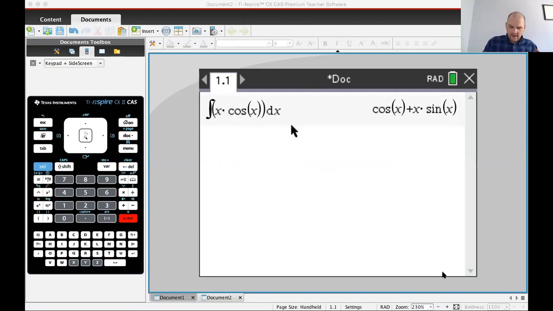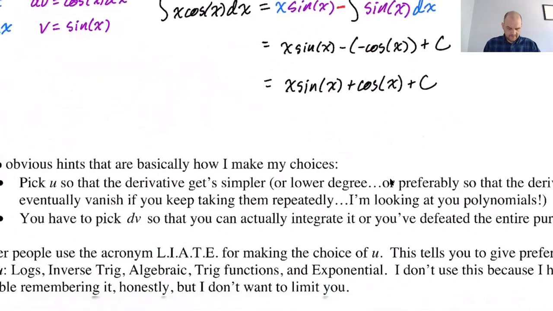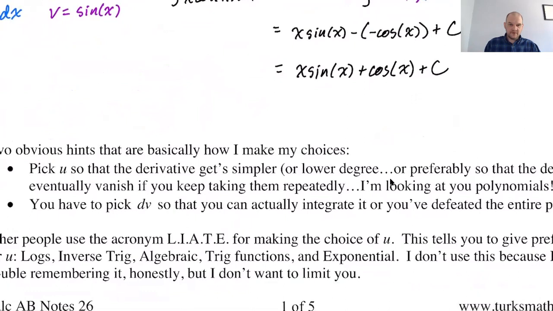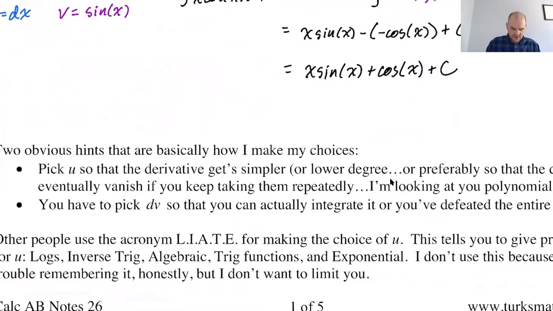So we got it. So you have to be able to choose u so that you can find derivatives. Basically, if there's a polynomial, you almost always want to make that equal u, because if you have to use this over and over again, you want the derivative to keep getting simpler. As long as that's happening, you're good. The real challenge is that you have to be able to integrate dv, which often is the reason that I make the choices that I make. So pick u so that the derivatives get simpler. Let me highlight it. I usually will pick u so the derivatives get simpler.